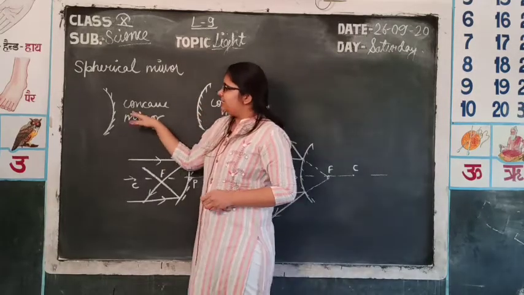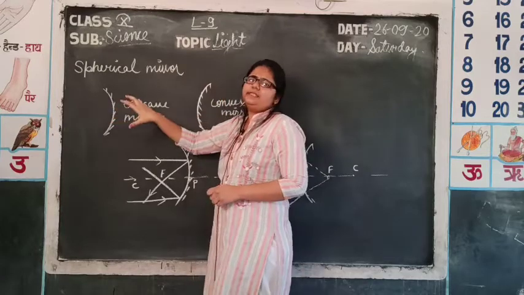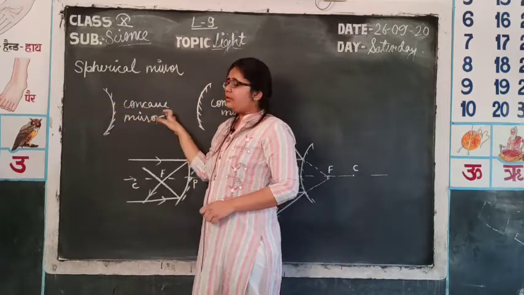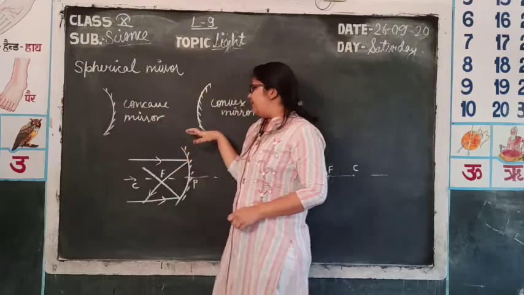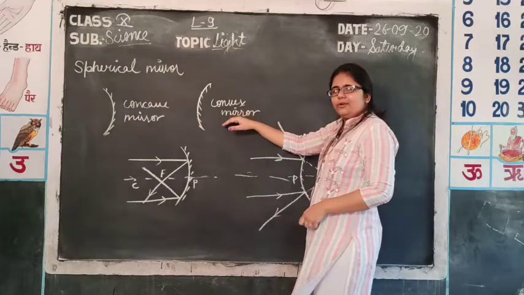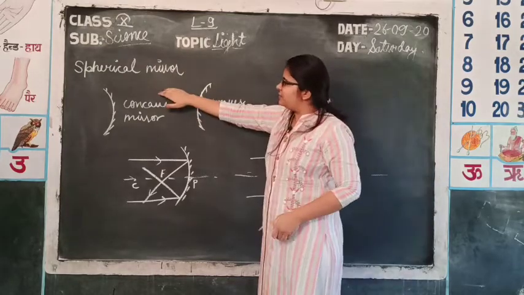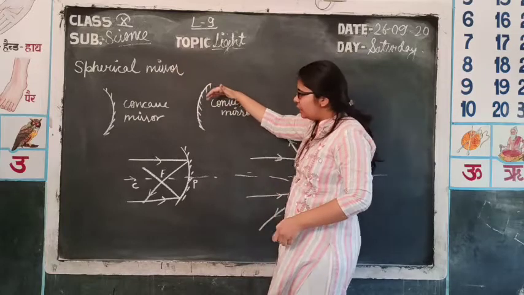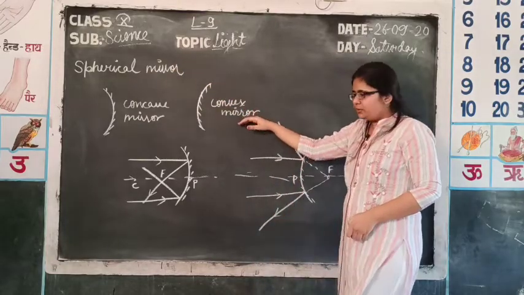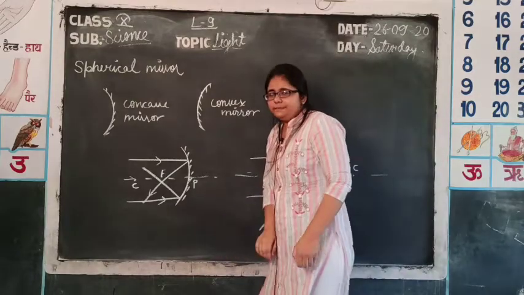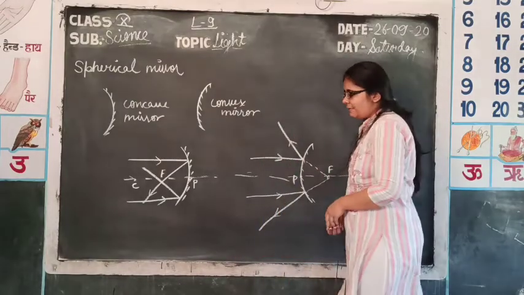So, you can say that in a concave mirror, the inside part is the reflecting part. So, you can say that light is entering a cave like structure because it has to come on the inner side. So, the name is concave mirror. But in the convex mirror, light does not have to enter the inner side of the sphere. It just comes to the outer surface and diverges, and it appears to come from the inner part of the hollow sphere. So, now we will discuss some common terms which we will use in the whole chapter.